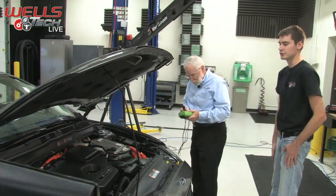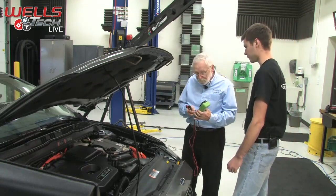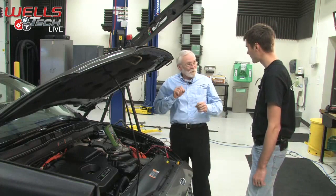This is our 2013 Ford Fusion Hybrid. This is the Energy model, so it's actually a plug-in also. Very cool. So what are we going to do today? Well, you mentioned it's a plug-in, it's a hybrid, and so it's a lot of high-tech stuff.